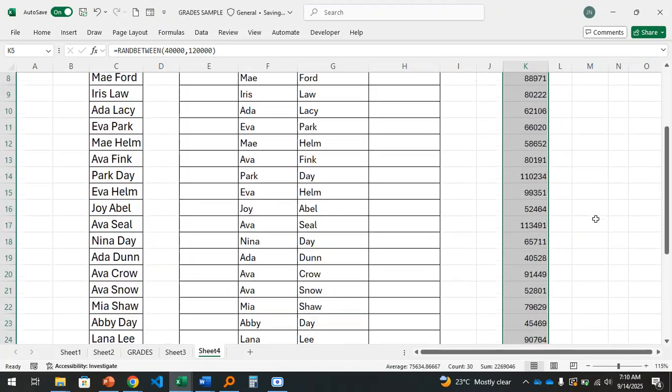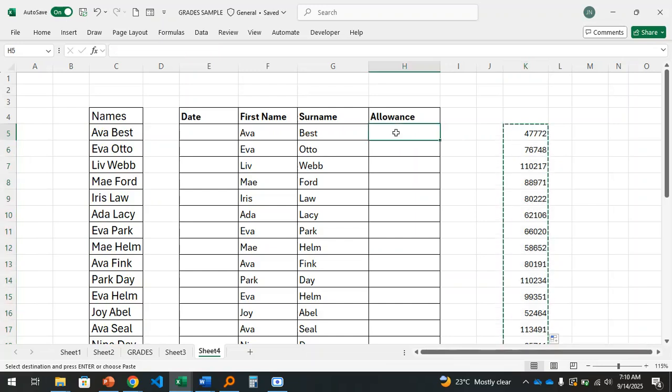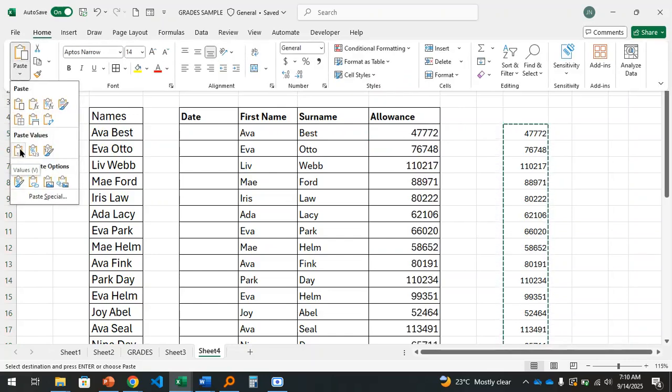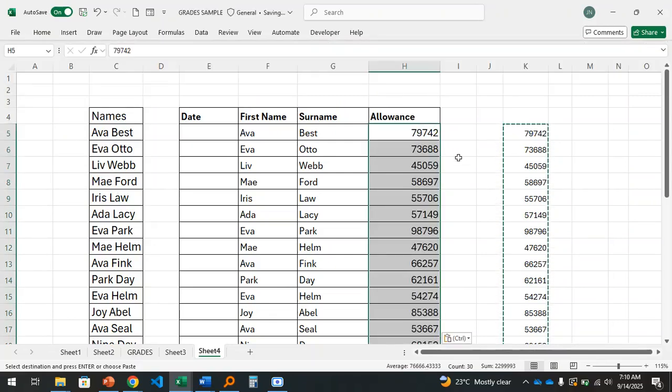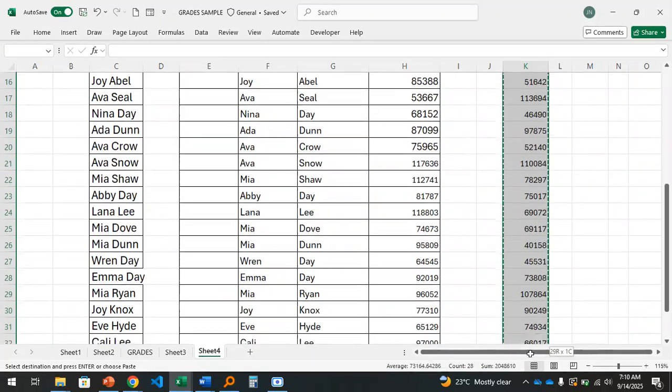Now, these numbers are going to be changing because they are random numbers. So if I want to insert them here, I'll copy the numbers. When inserting on this, I have to go to home and paste. On pasting, I should paste as values, because if I just paste, these numbers are going to be changing. So I don't want them to change here. I'll paste as values. So those are the numbers. So here, even if they change here, it is not going to affect my list. I can delete these numbers.